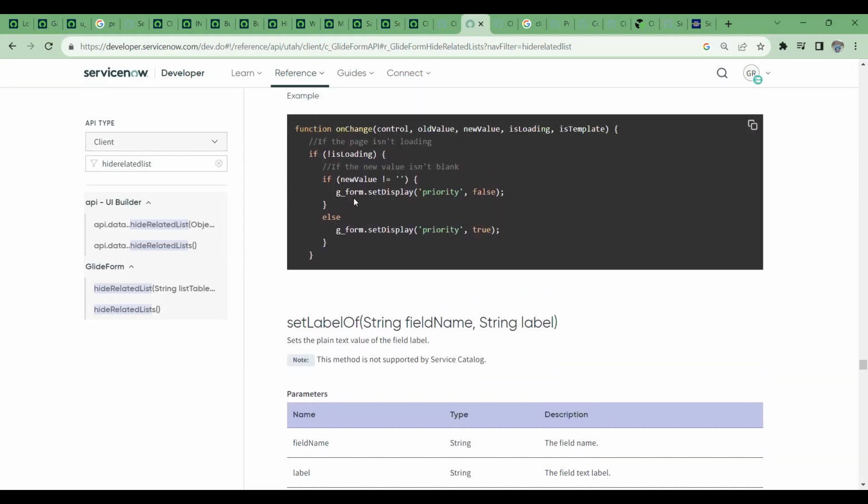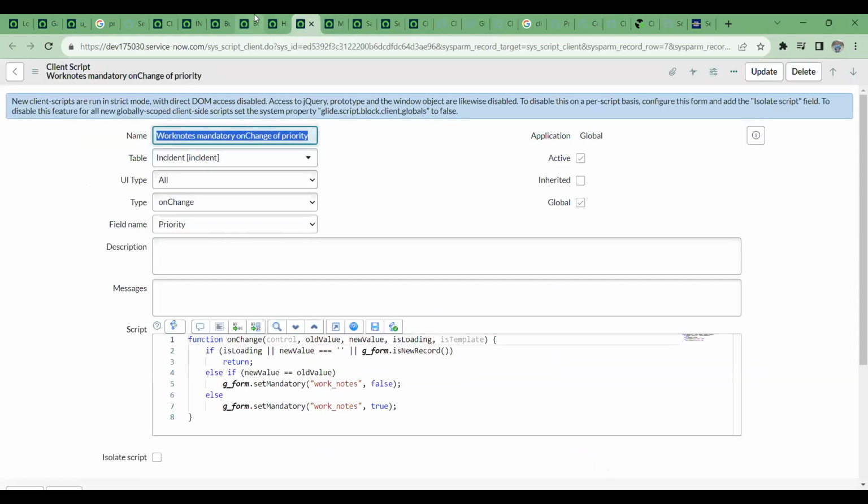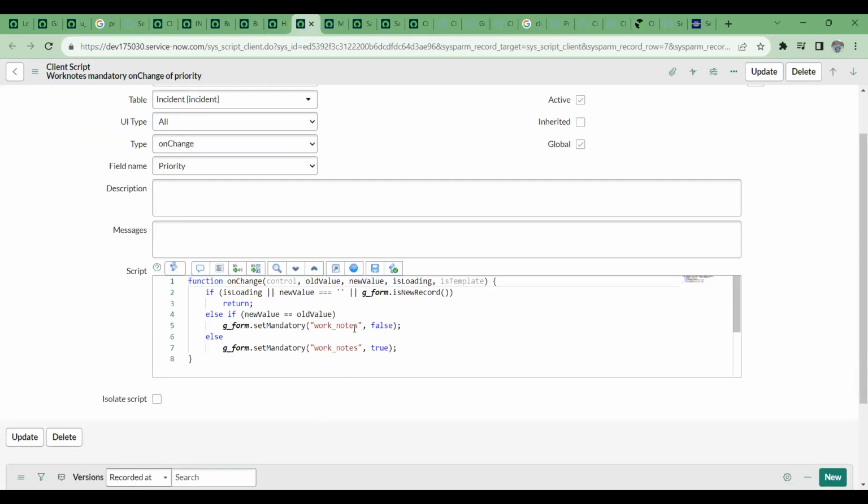This is an onChange, correct? If you recall, here in the onChange you can see some of the things. isLoading or newValue equal to null means there would be no value, correct? So it's assigning the null value. Then it checks if g_form.isNewRecord, correct?